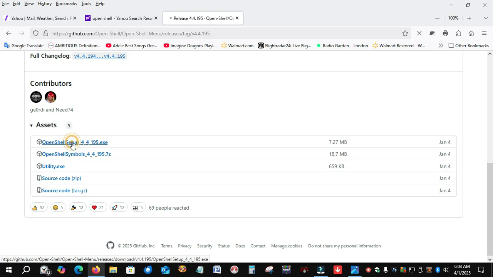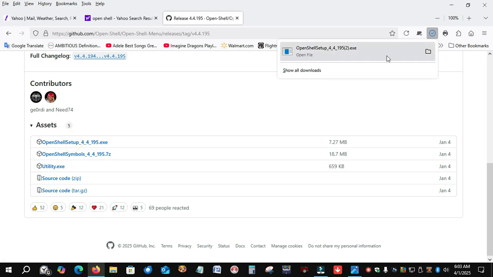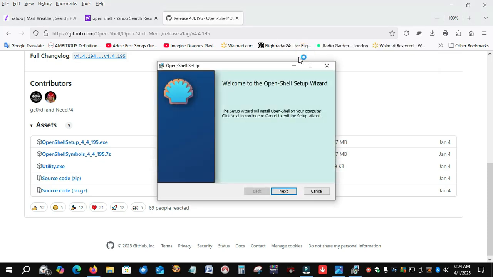So we're going to click on that link, and right up here at the top with the Firefox browser, it completes the download. Now in the Edge browser, it's also in this same area. But Google Chrome, I can't tell you because I've never used that browser. But it might be in the same area, I'm not sure. But anyway, when it gets through saying Open Shell Setup, Open File, you can left click your mouse. And what's going to happen is this box is going to appear.